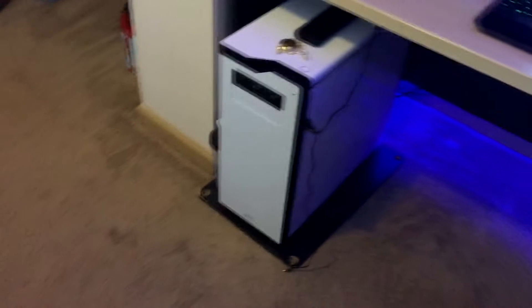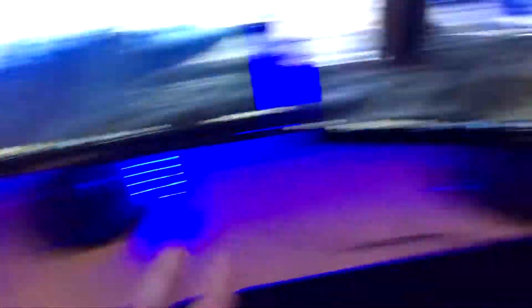That's really it — that's my setup. My favorite part: barely any visible wires. I use zip ties to cover them up — that's probably the best part about it to be honest. I also bought a wall mount so I can wall mount this monitor and get rid of the stand. When I buy the two new monitors, I'm gonna buy two new wall mounts as well so all three will be floating.